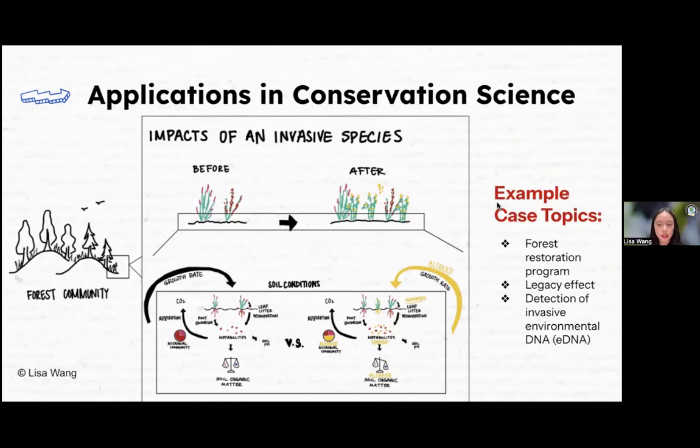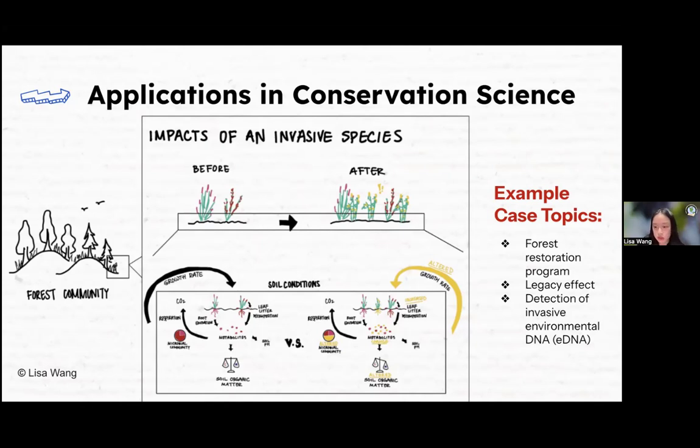So example case topics that we'd done at the time. So learning about how forest restoration programs might work, learning about the legacy effect in terms of soil conditions, that even when you get rid of the invasive species, it might still take a very long time for the soil conditions to quote unquote recover.